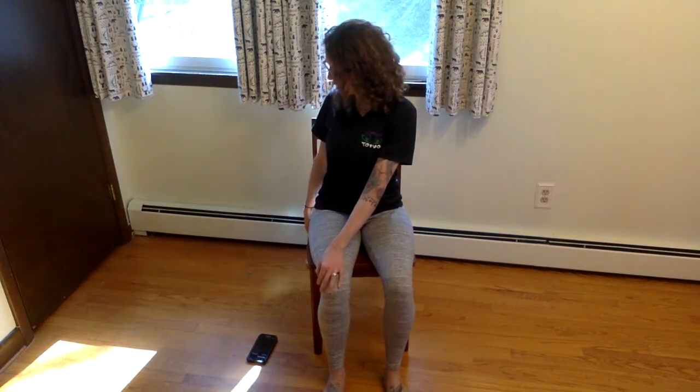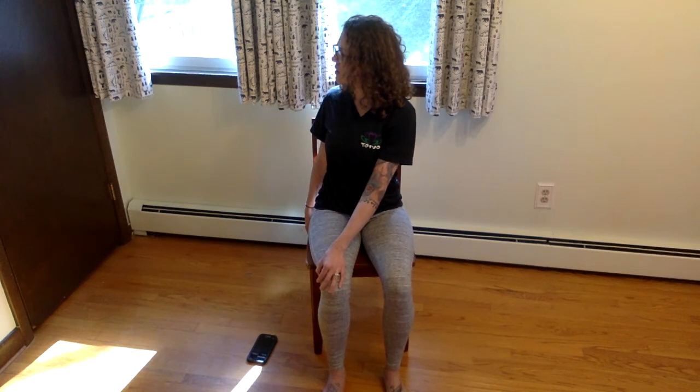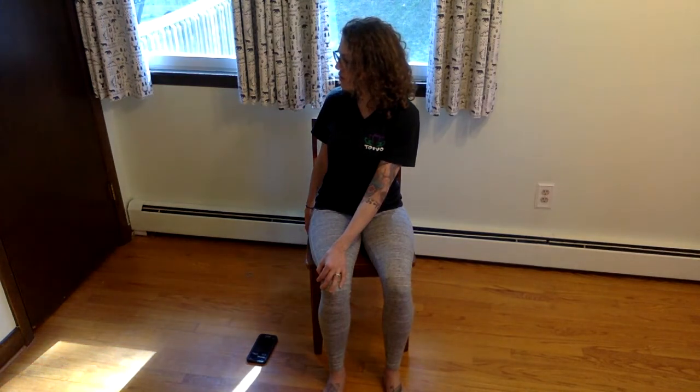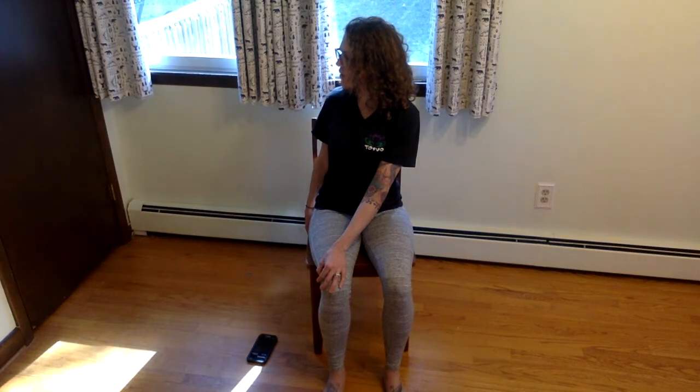So again, you can stay here or you can bring your hand to the side of the chair and deepen that twist a little bit further. But then just check in with yourself and notice the areas where you're working that you don't need to be working so hard. This is where you can soften.